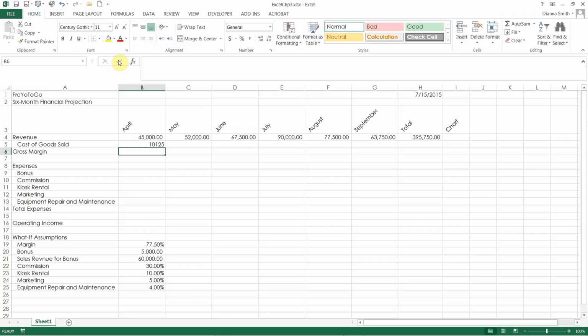Alright, so now the next formula on page 154, number 3, we're going to be in B6. That is our gross margin. And once again, since you are typing the address, you're going to type an equal. Then we're going to click on B4, minus, hit the minus sign, then click on B5. All right, now, since B4, there's numbers next to it.